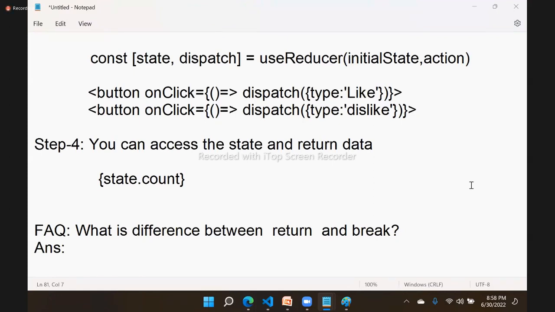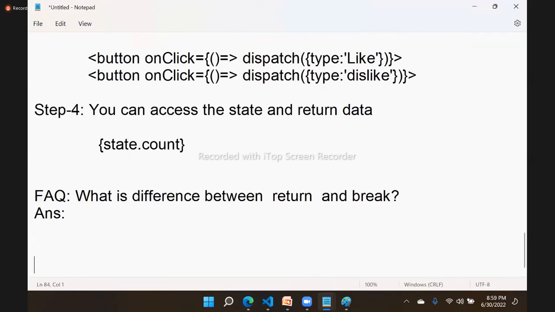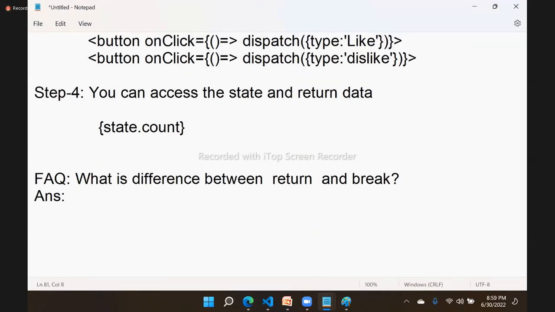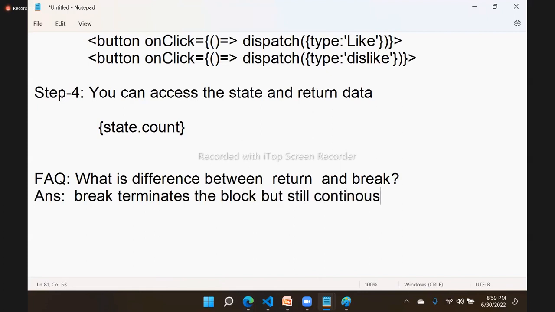Return will not return value. Actually, the concept of... So you know that break terminates the block, but still continues execution.